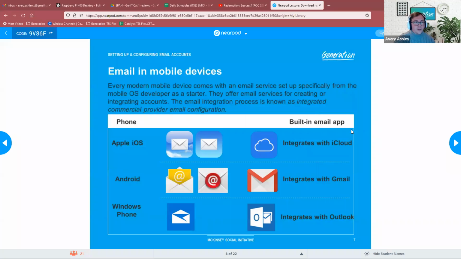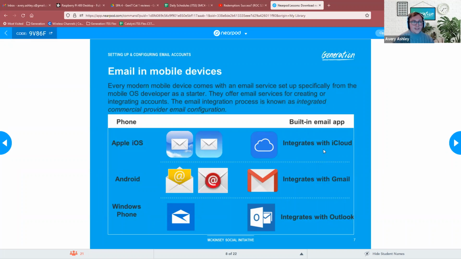Email in mobile devices. So these are the apps for the different phones and operating systems that you're using, and on the right side will be the built-in email app that works with it. So Apple iOS, it'll kind of look like this, but it integrates with iCloud.